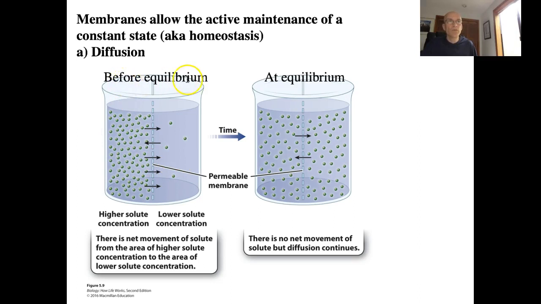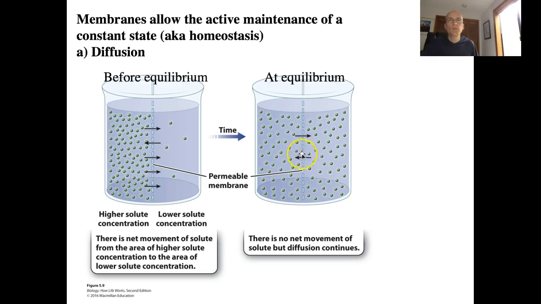And this is now before the equilibrium. So this is, let's say, the start. We just filled this beaker that has this membrane in between with these two different solutions to the same level, but this one doesn't have as many solutes in it as this does. And now the molecules can move over. That is going on until there's no more net movement, because the solute concentration is the same on both sides. Now it says no more net movement because the diffusion continues to occur.